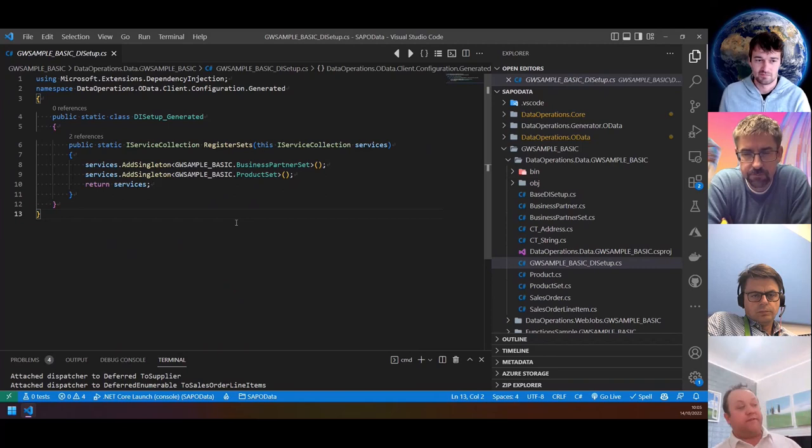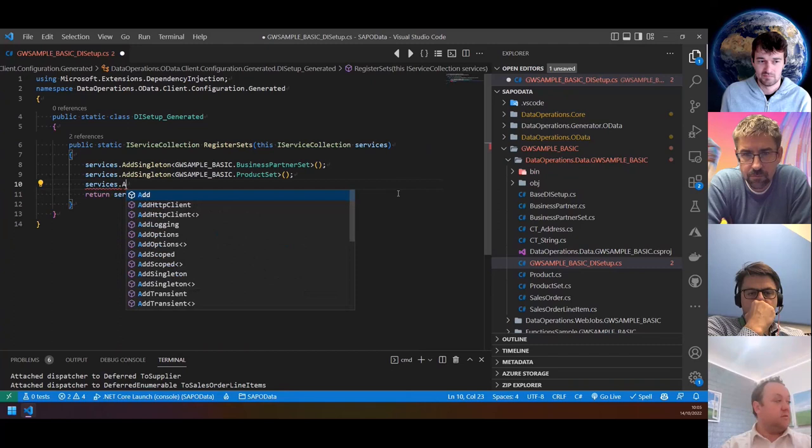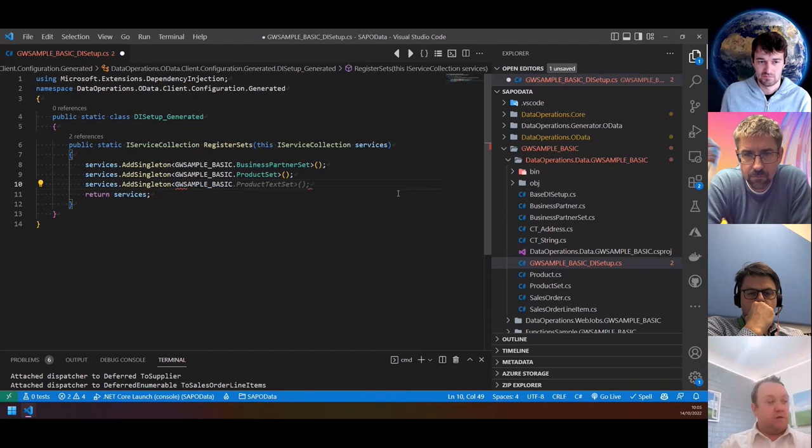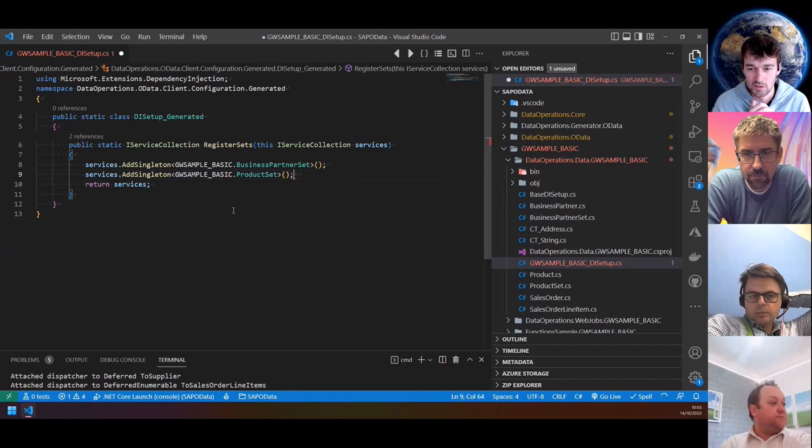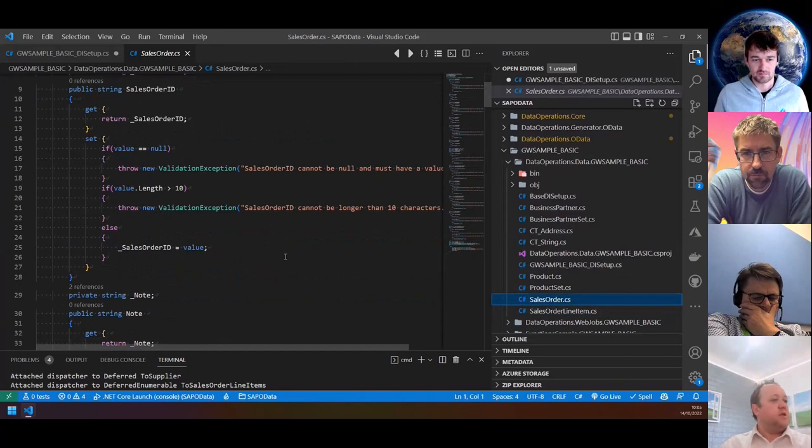But to use this, what you would see is this is standard .NET in actually expose sales order set. I haven't generated the sales order set here, so that's why that's not showing. Only the sales order itself. Correct. So let's focus on product for now, actually, because that's the crux of the demo later.